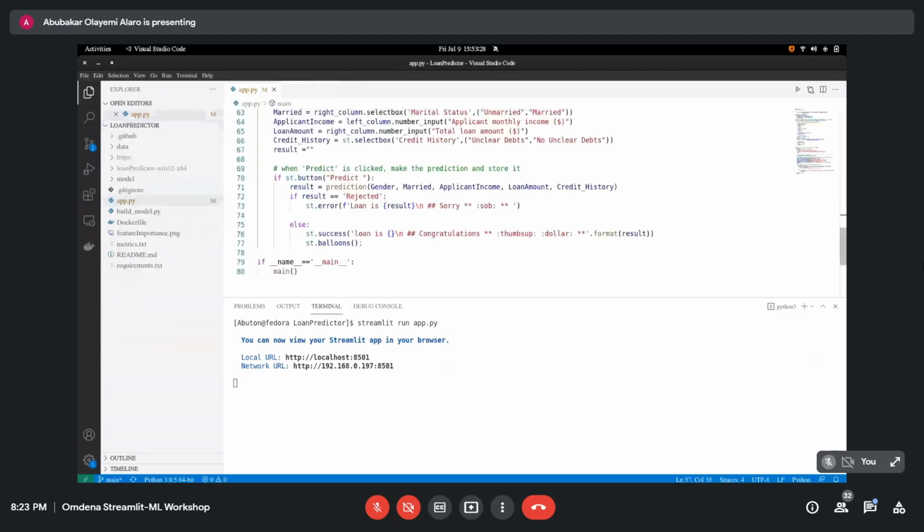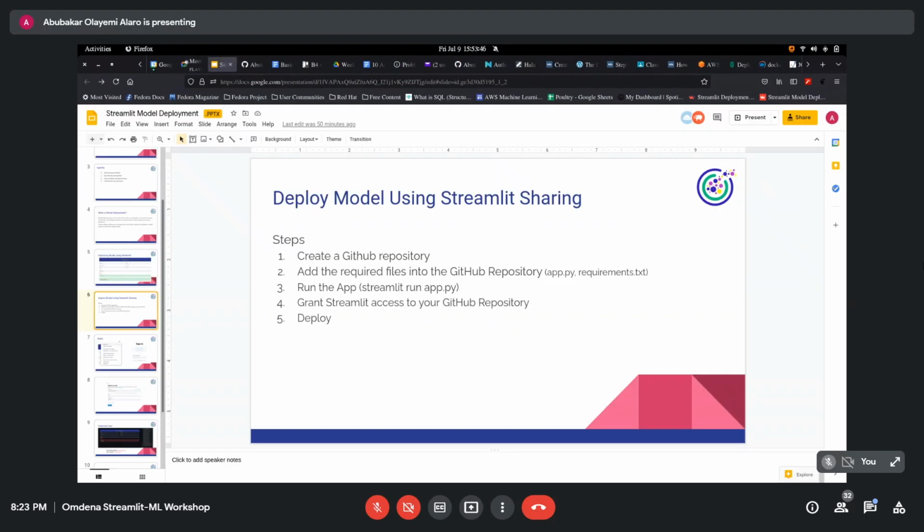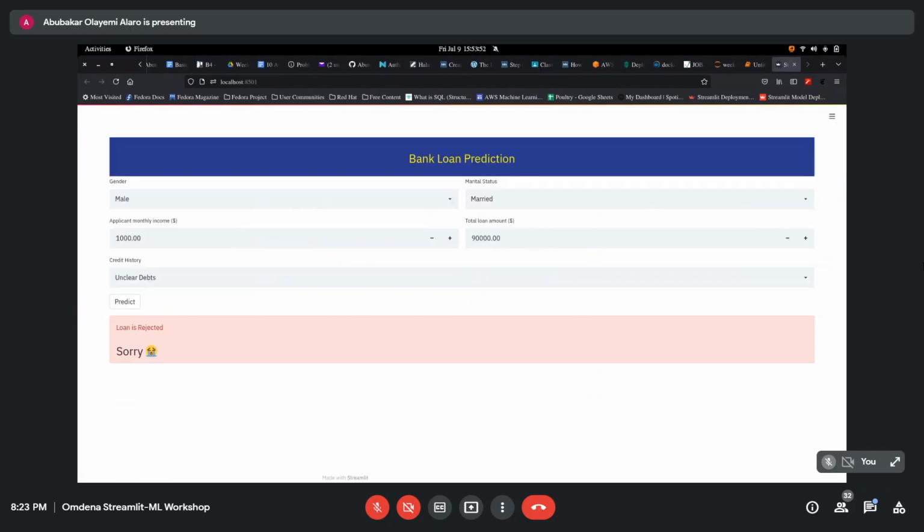Okay. Does Streamlit need it in order for you to grant GitHub access to it? No. What Streamlit needs is the requirements.txt file as well as your app.py file, just as I've specified. So all it needs is these two. Once you get this, it will work. Okay. You can continue. Sorry, you can continue. Yeah.